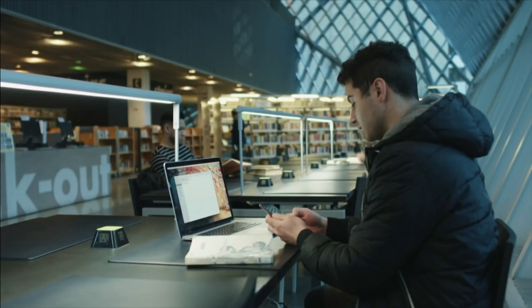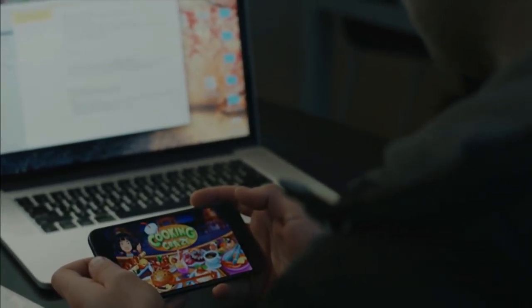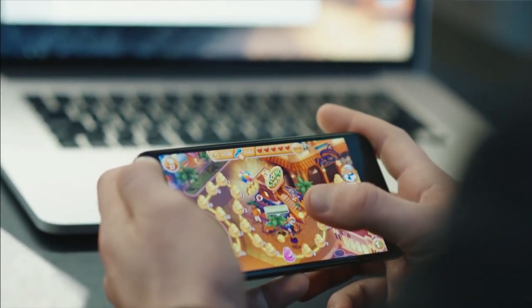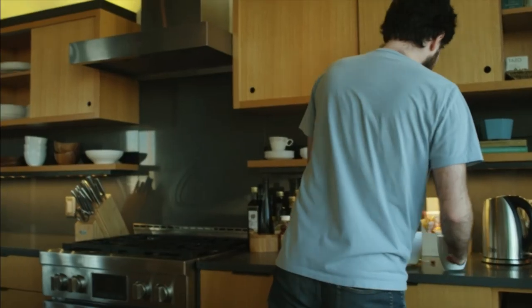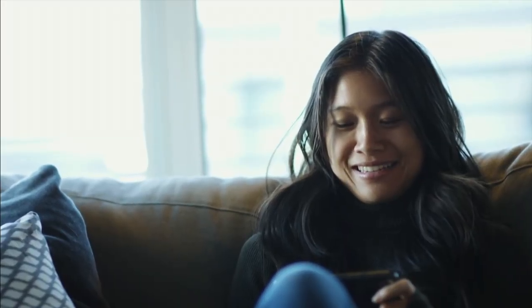Cooking Craze is a time management game where you play from the perspective of a chef. When comparing their previous game launch to Cooking Craze, where they used Open Beta, they saw a dramatic reduction in crash rate — about a 21% decrease. They also got a much higher volume of feedback, about 10x. And with the larger sample size, they had no surprise one- and two-star reviews, whereas their past game release had a few that were uncharacterized.